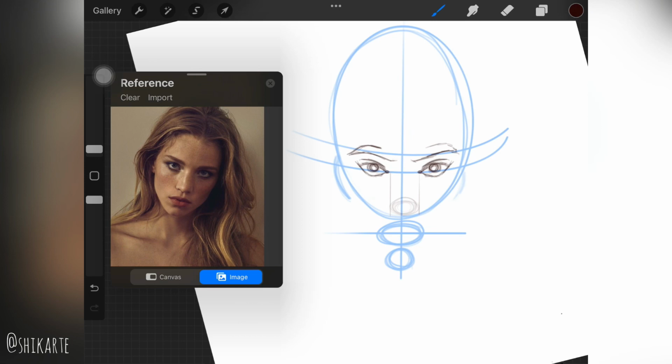And I draw those. At this point, I'm not even looking at my reference. I'm just doing my thing because I already have my guides to help me out. And that's how I usually create the nose. It's not complete yet, but whatever. It should give you an idea of how I go ahead and create a nose.